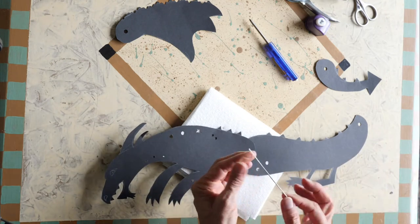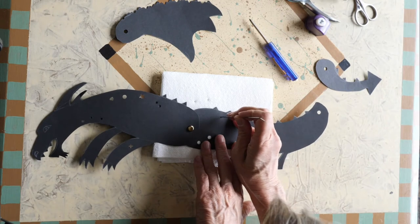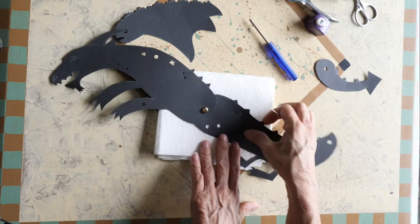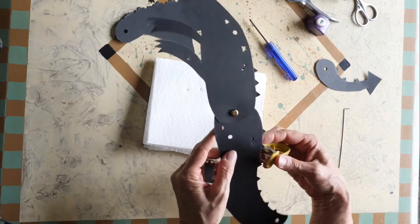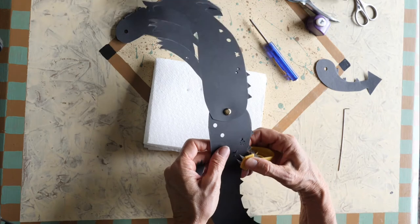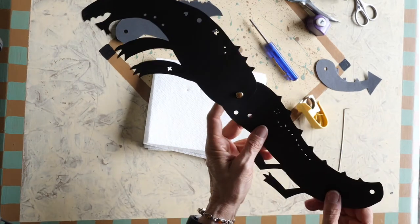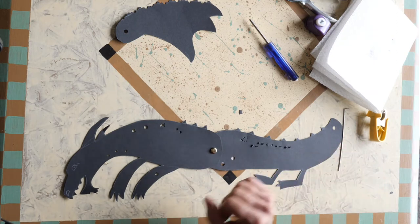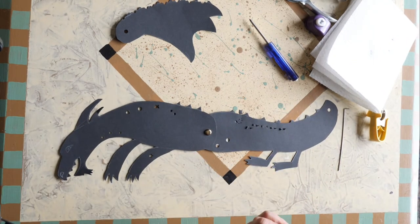I got this out of my kitchen — it's what you put in a turkey when you lace it up when the turkey is trussed. You can put a whole bunch of these holes to make a shape — I made a sort of circle there. A staple remover makes a nice design too. So that's all I'm going to do right now — I'm going to go into coloring. We don't want to forget that we want it to look nice when light shines through it and also in the daytime. I'll be right back with some colored pencils and some glue to put on our jewels.